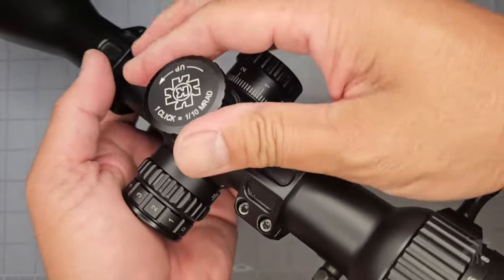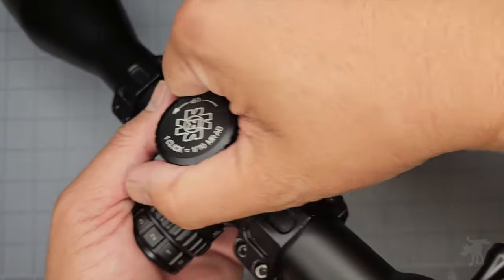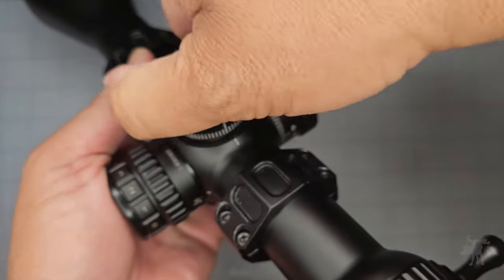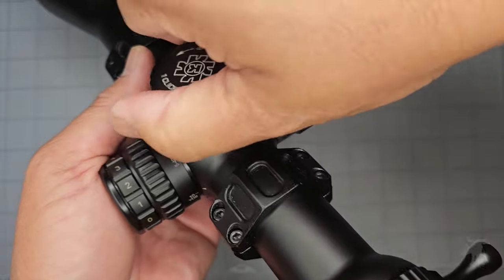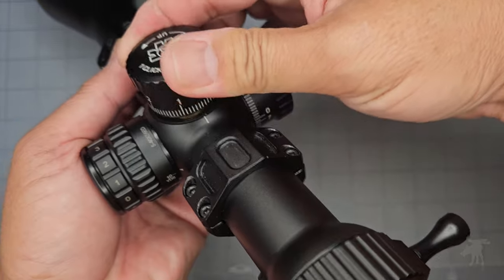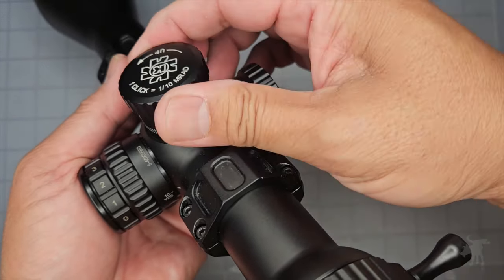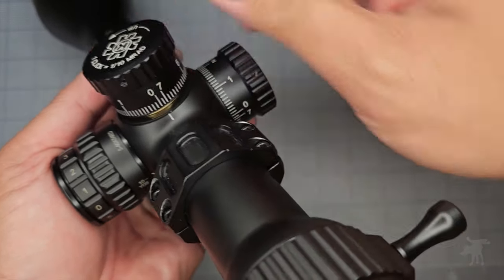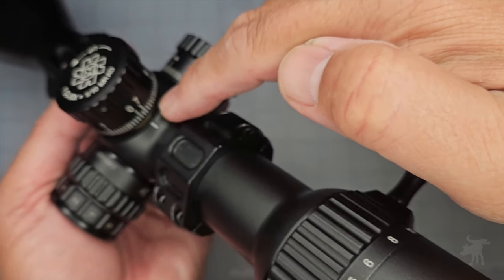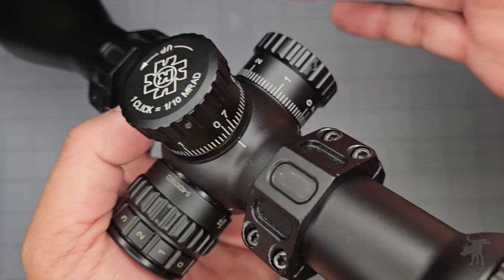The turrets. Okay, these are push to lock, and pull, pop to unlock. Listen to that. Nice. Very audible. Tactile, positive, with really no slop at all between the clicks. Each of the clicks is a tenth of an MRAD. Something unusual here, this goes to 7.2 per revolution. Let's see if you can see that. 7.2 per revolution. I don't know why it wasn't a whole number.